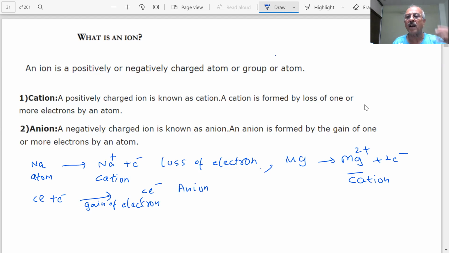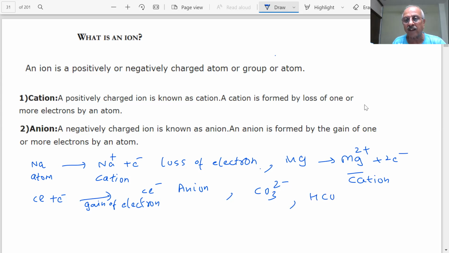We will be dealing with charges either on one atom, or there could be more than one atom carrying the charge. We will give you more examples very soon, because we are going to write the chemical formulas of compounds, which is the most important thing and today's target. So there can be cations and anions, as you have seen. Also, CO3 2 minus has a 2 negative charge, but it is on a carbonate ion. Carbonate ion is what type of species? It is not one atom. It is a polyatomic species, so there can be charges on it.